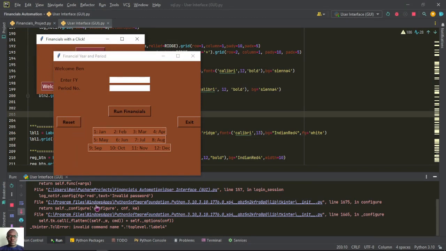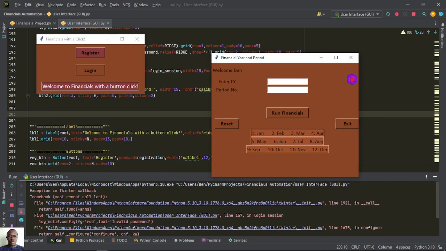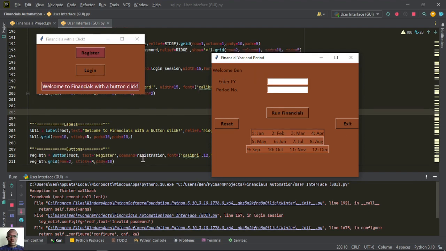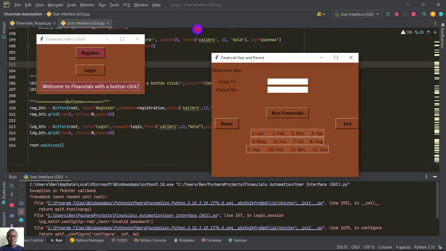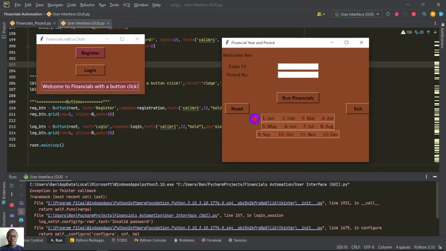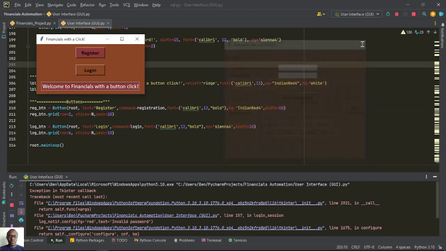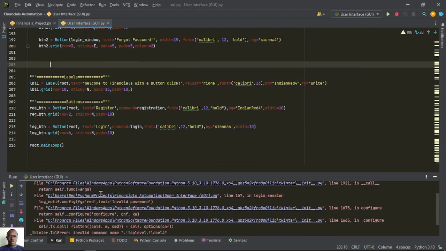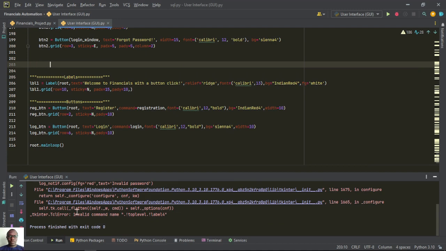Login. Invalid command name top level. So let me exit. So we've not even tied this reset and run financials to the functions. So let me close this window first.